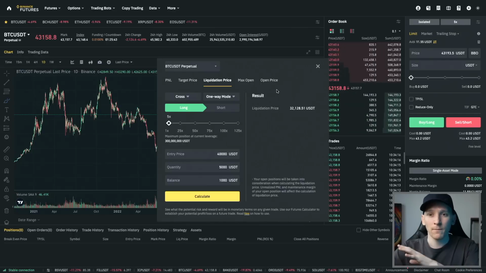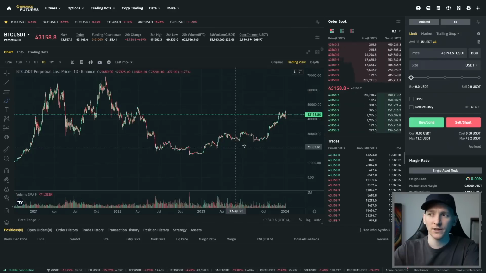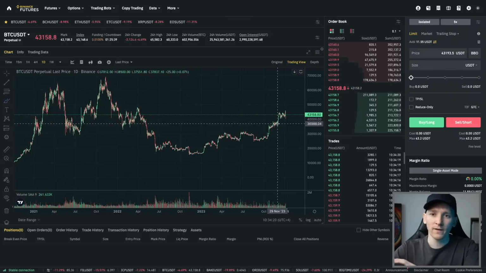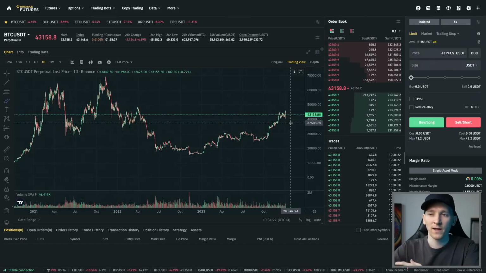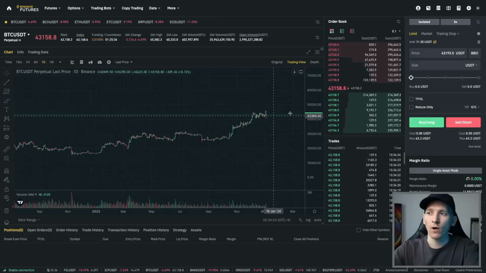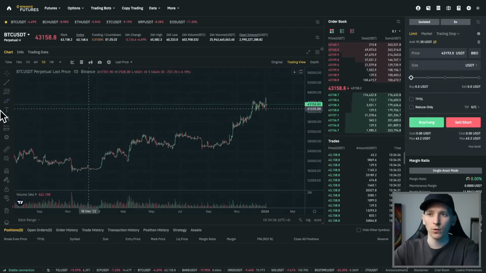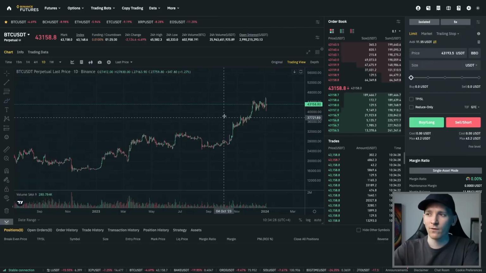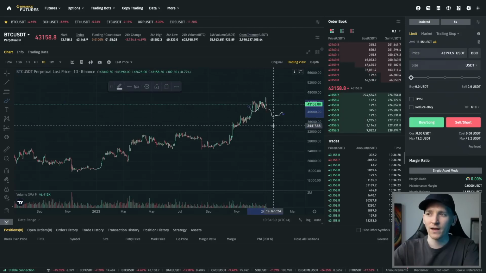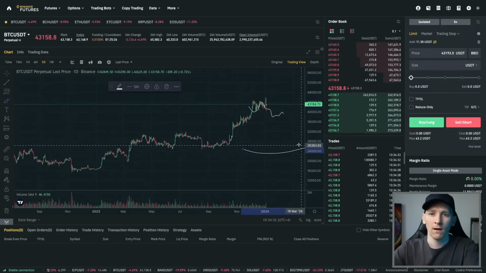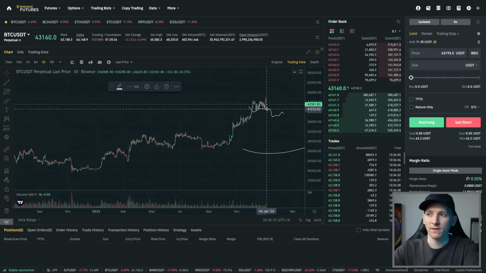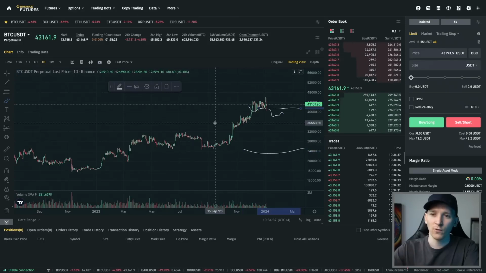That's important because when you come to actually trade, you're always looking with futures at what's the potential liquidation price, right? So what's the potential volatility of the move? Where do I think that it may get to for normal volatility? And if my liquidation price is down here, I'm good. If my liquidation price is up here, I'm probably taking too much risk.